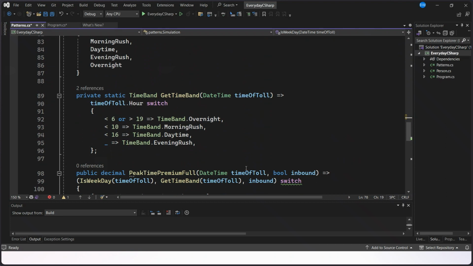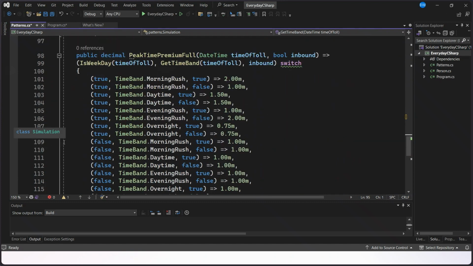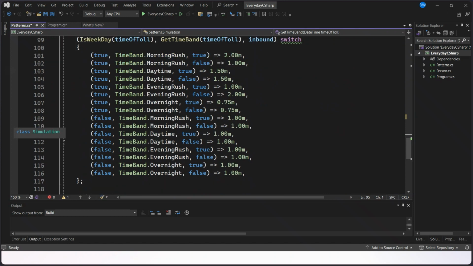If it's less than 4 in the afternoon, now it's daytime, and it's evening rush if it's after 4 o'clock, but then before 7 because of the order of these. So that now becomes a small method. And now I can build this relatively simple table that has all the possible time bands and whether it's a weekday and whether you're going into or out of the city. And now I can build something that looks like this. Okay, that's got all the different cases in it.